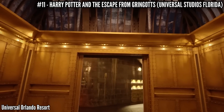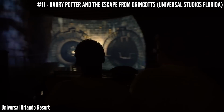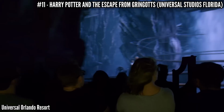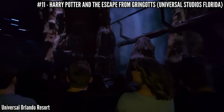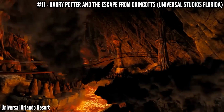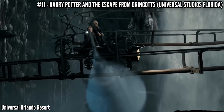You end up in an elevator down to the vaults, and once you're there, you board the train. The ride starts with a tilt track and a drop, and once you hit the bottom, that's where the dark ride section starts. You got screens, motion simulation, really good physical theming, and it was totally worth the 90-minute wait. I know, this is barely a coaster, but it's a coaster nonetheless, and I really enjoyed it.